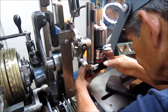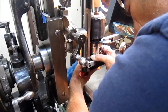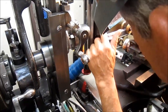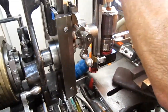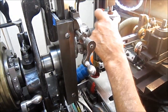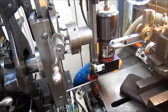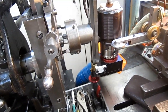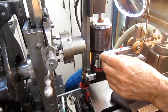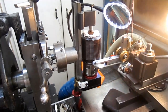Next 20 degrees. Make sure that everything stays straight. Tighten this down again. And now we should be able to just work our way around. I'm going to go in probably half that distance. Should be okay, we'll find out.